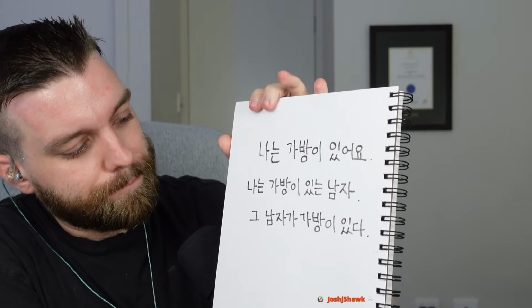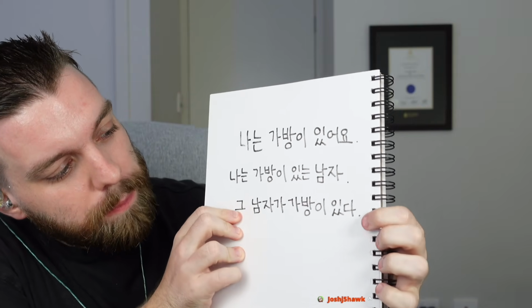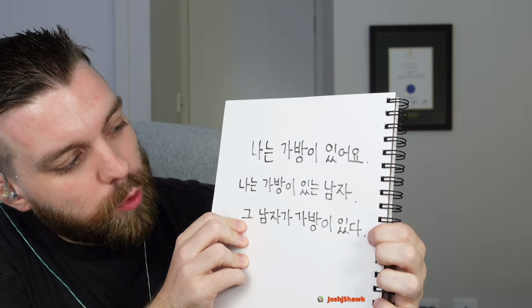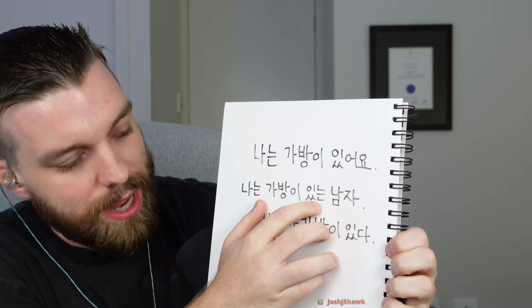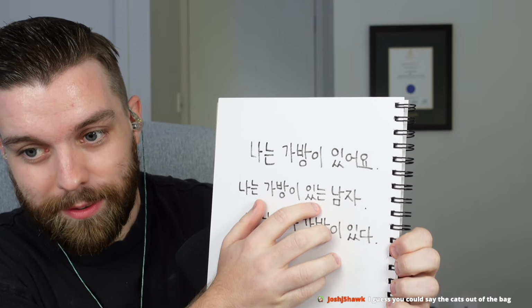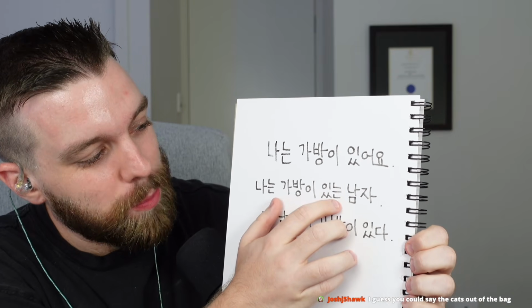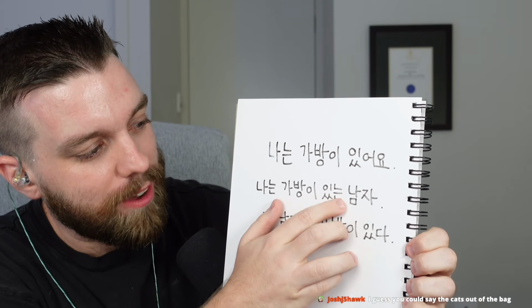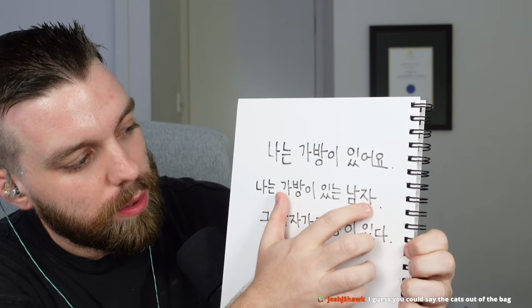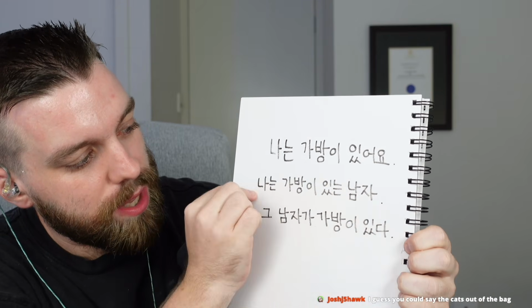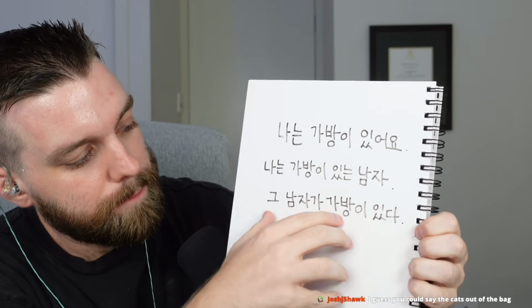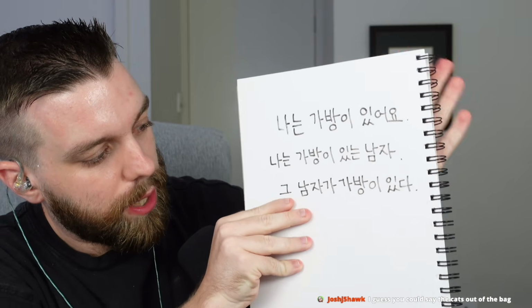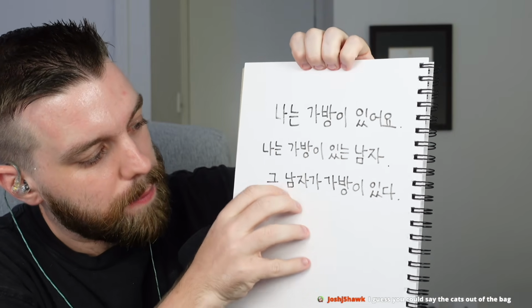So that's why. And then here at the bottom, this is another form. So this basically modifies nouns. Cat's out of the bag. This modifies nouns. 있는 is a way of being able to say, oh, so this thing is all of this, right? Hope I explained that correctly. I might not have, but that's okay.